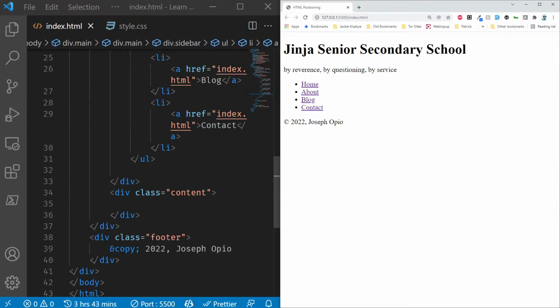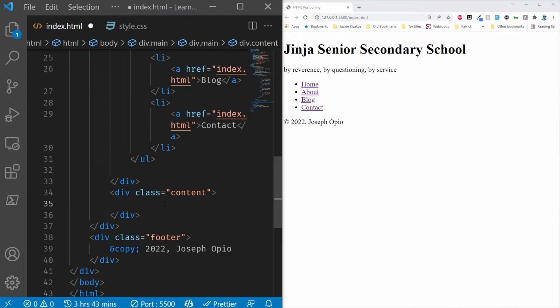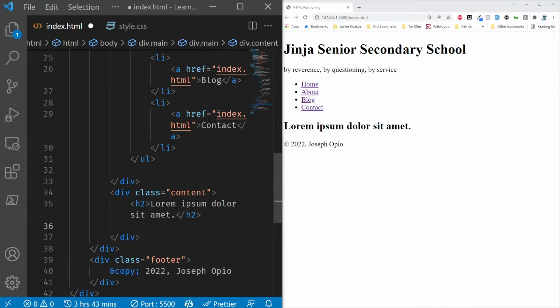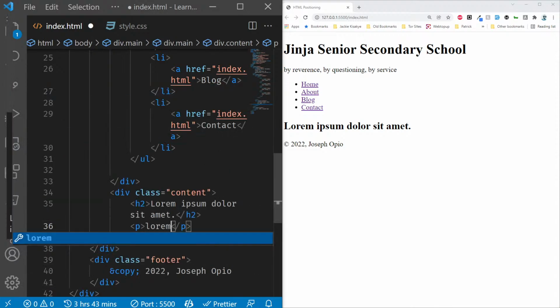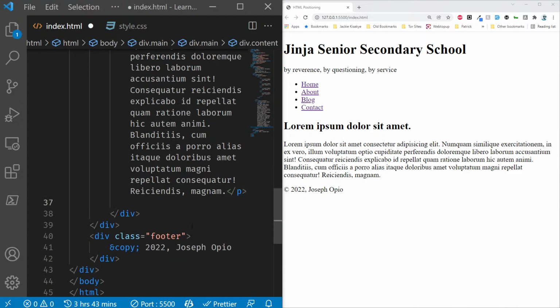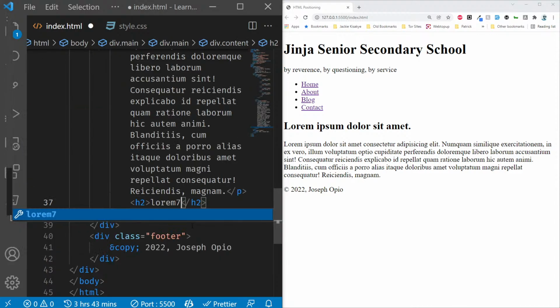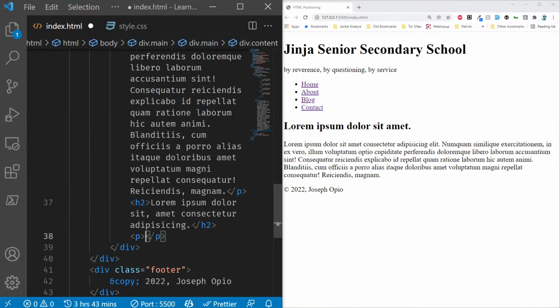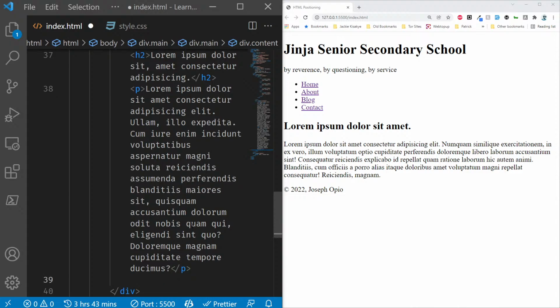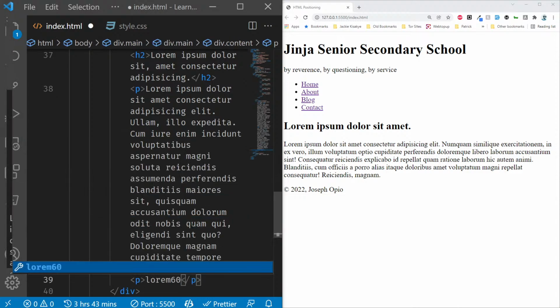Good. So in our content, I want to put here an H2, sample. No, let me just use lorem 5, and then P lorem 50, and then below that H2 lorem 7, P lorem 40, and another P lorem 60.